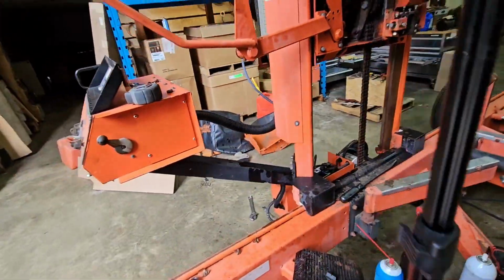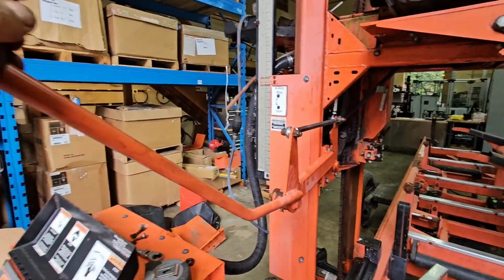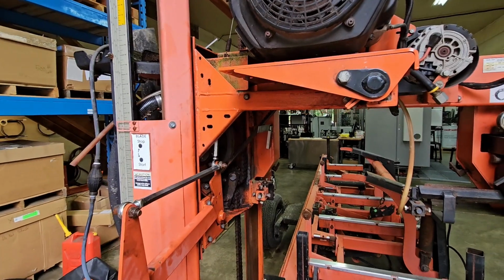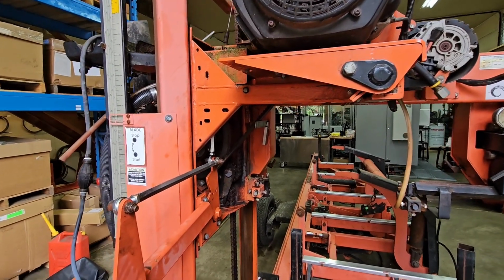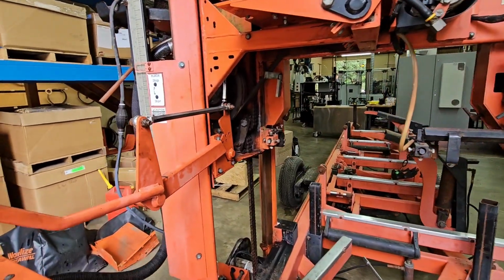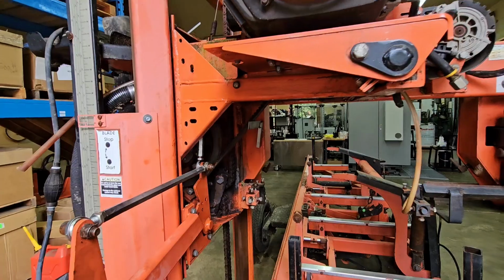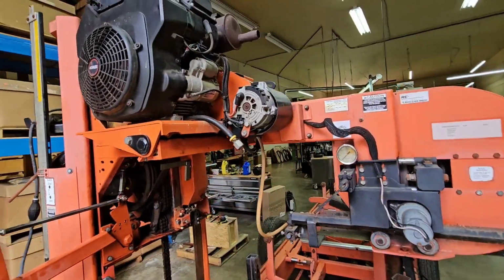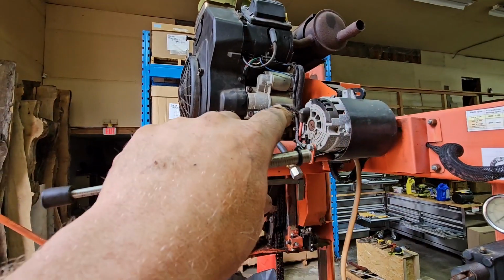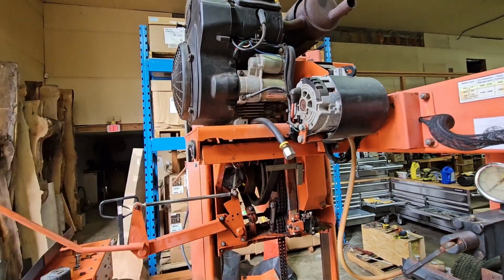And basically though, if you engage it with the engine running, and this one here is a manual pull down, but if you hit the auto clutch or anything else like that, you should hear a nice chirp. That's really normal and common on these engines to hear that burp sound when you hit it. If it's too tight and you don't hear that, you might want to readjust your brake and your belt tension as well. I've replaced a few engines with people that have over tightened it, and it's taken the front crankshaft seal out and it's leaking oil everywhere. And this is a very expensive thing.